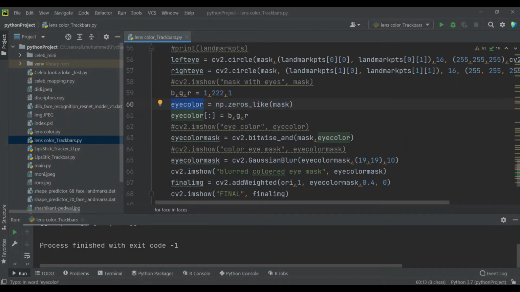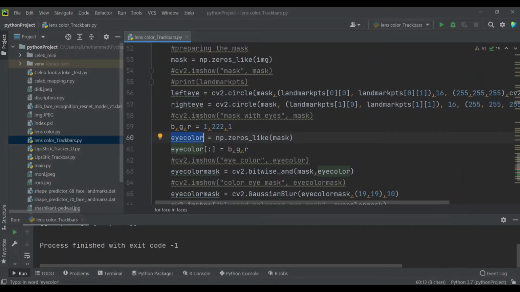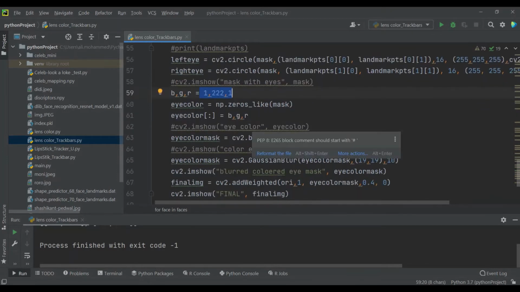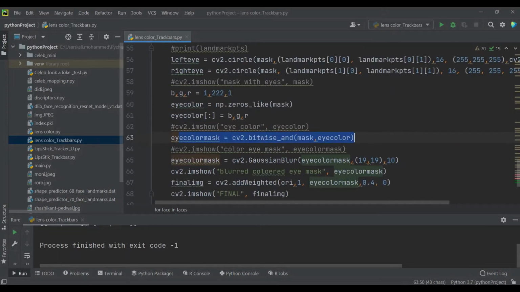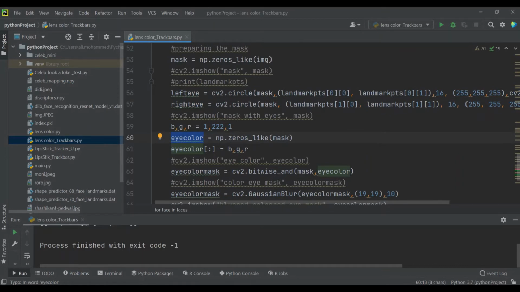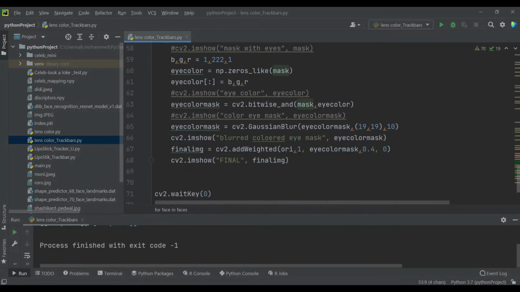By the way, we make another matrix which is the same as the mask, but now we replace the zeros with the BGR color so we can match the color that we selected. Then we are merging these two, the mask with the eye color, because here we have only the color of the eye, and here we have the mask with the two circles representing the eyes, so we merge them together.